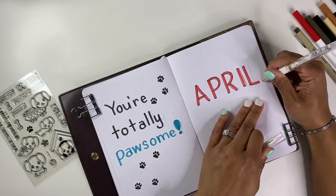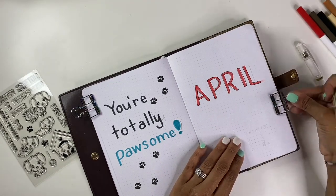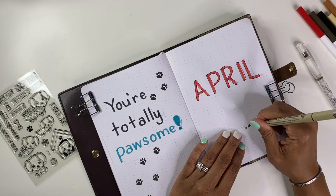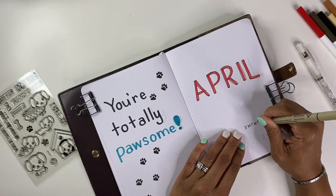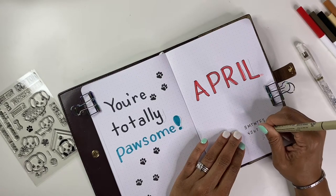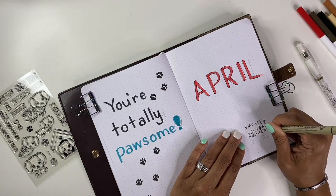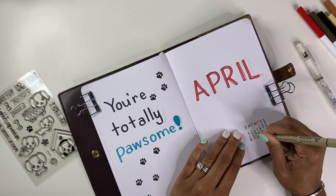As you can see, for the letter L, for whatever reason, I made it super duper long. So I thought that I could use the white gel pen to kind of erase it. And as you can see, that didn't really work. So in a little bit, I will go back and use some white out to just get rid of that. And then, of course, after all of the pages are finished, I do go back and erase those pencil lines that you can see.